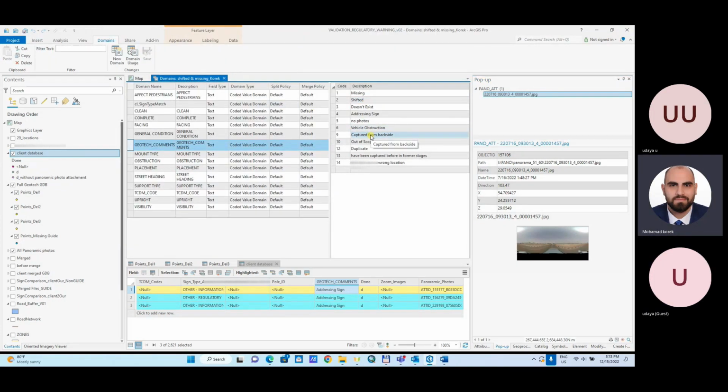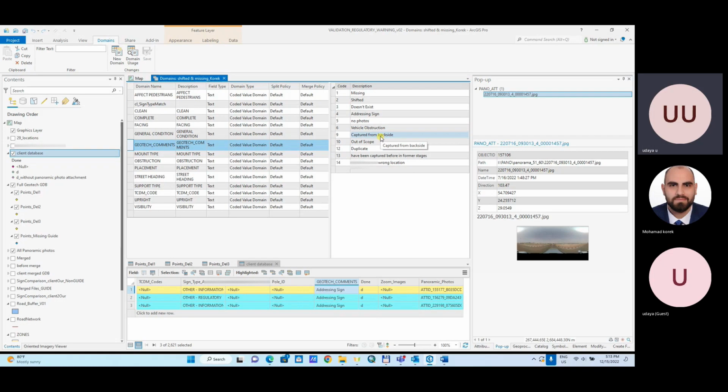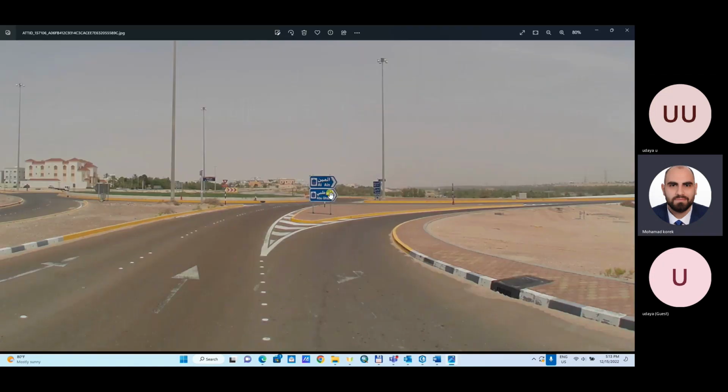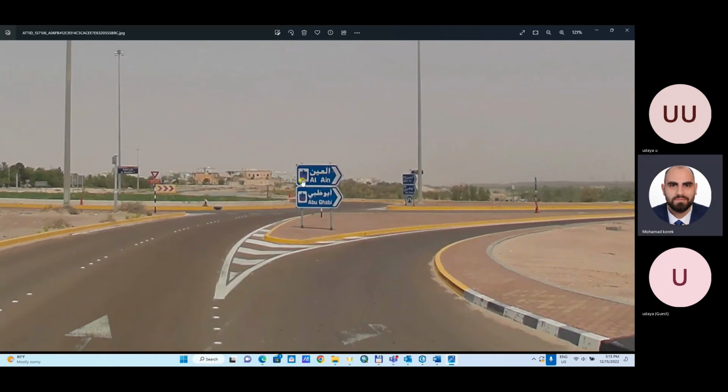Or the sign might be captured from the backside. So we also categorize this as captured from the backside. If you don't have the front side of the sign, and you only have the back side, you would say that we have only the back side of this.